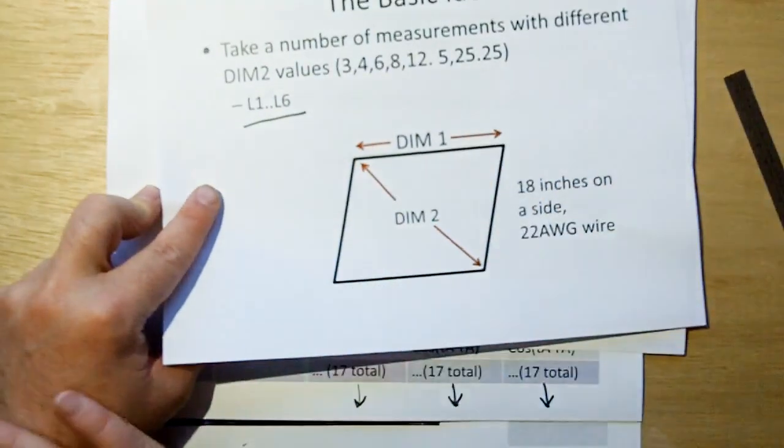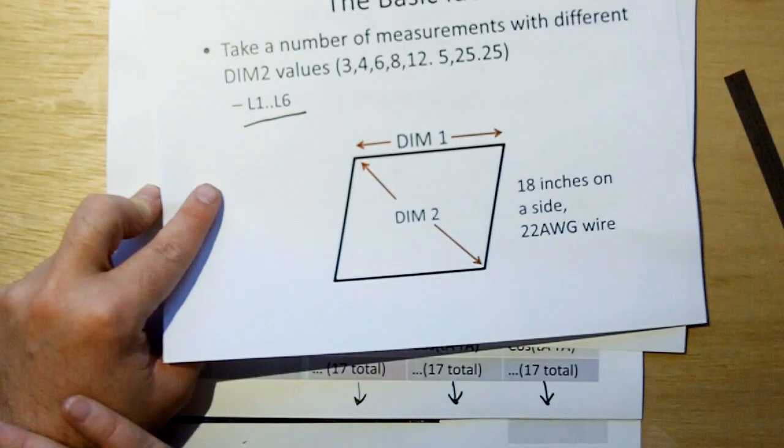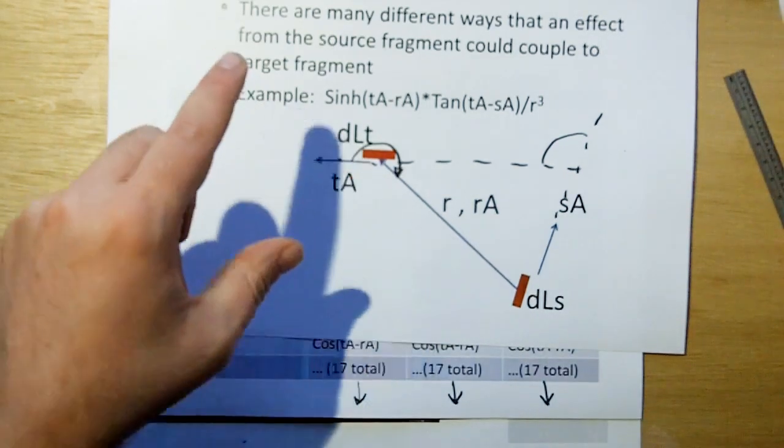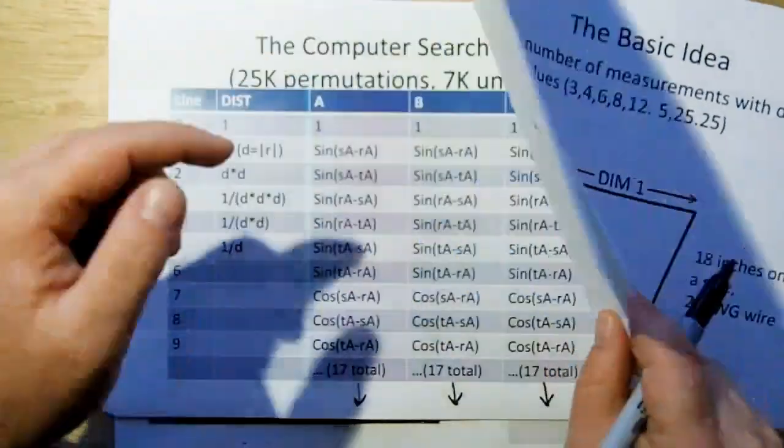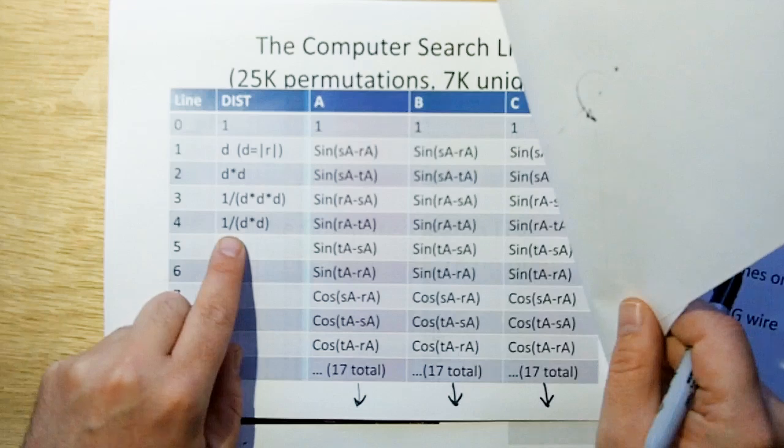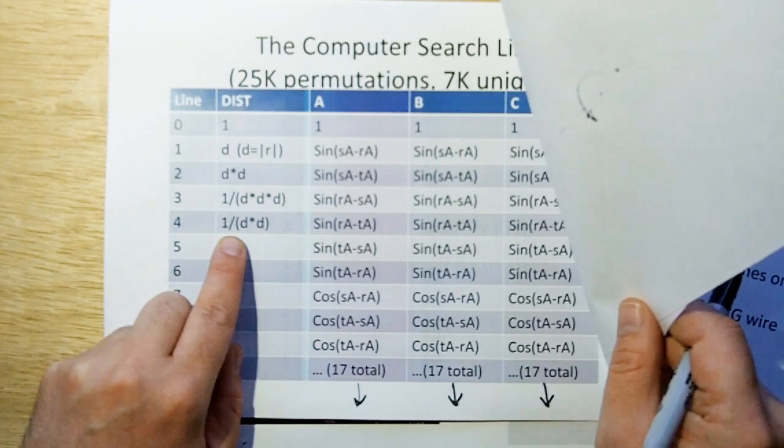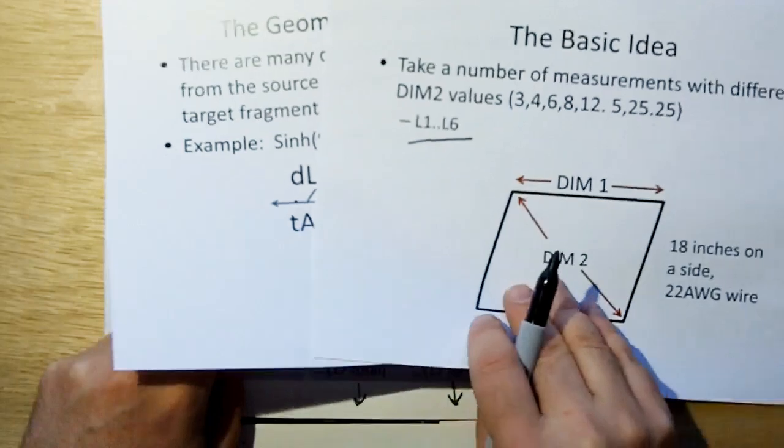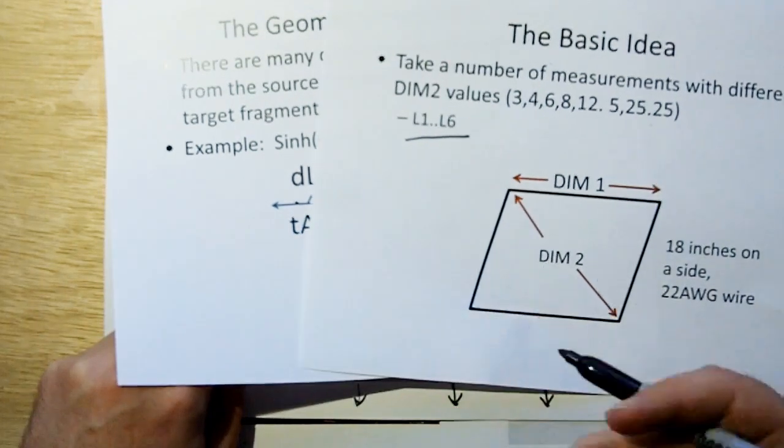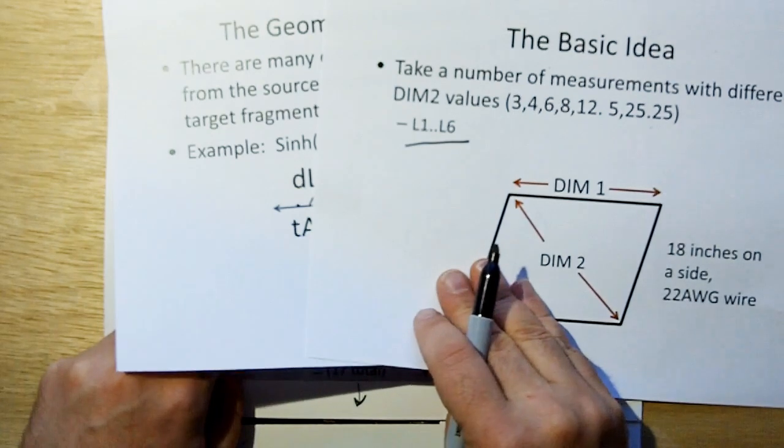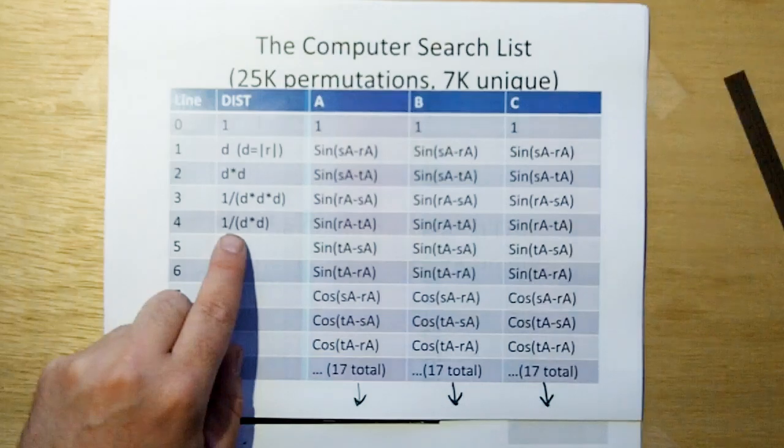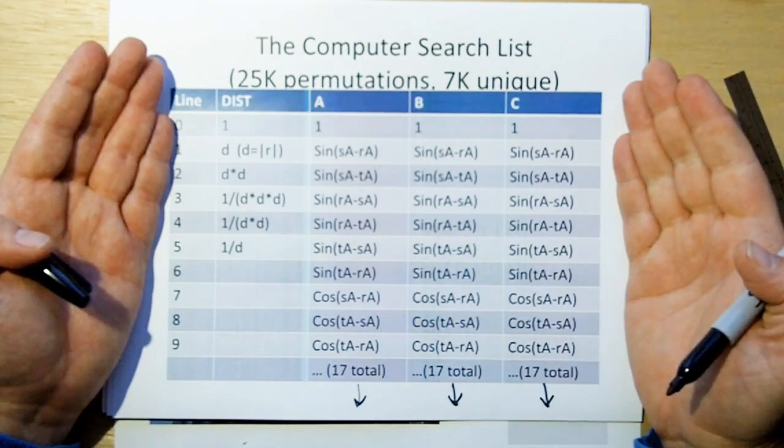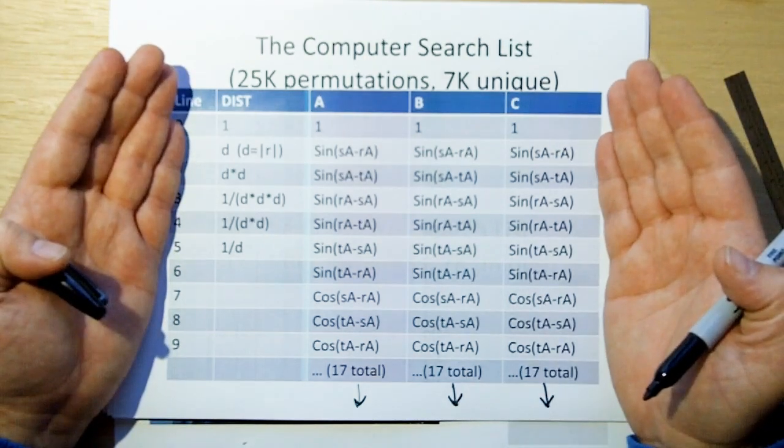Okay, now the reason why I did this because early on when I did this data, I tried to do numerical or hand integration by trying to logically guess what the geometry interactions would be and trying to come up with an answer. And I was way off the mark. My training actually held me back because I did not even consider that it would be an inverse, just a regular inverse. I was looking for an inverse square. And that defeated me. My training defeated me. And as Mark Twain said, don't let schooling interfere with your education. So after I failed miserably to try to do this logically and reasonably, in which my training held me back, I decided I better do a computer program and try everything. Because who knows how many different ways you can make this thing work. And that's why I came up with this computer ability. The computer is just going to take one from each list and then use that for the geometry to compute the shape factor. Now, I'm going to show you a little bit how this all works together in a second.